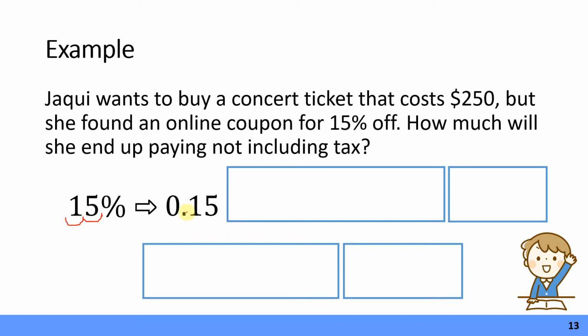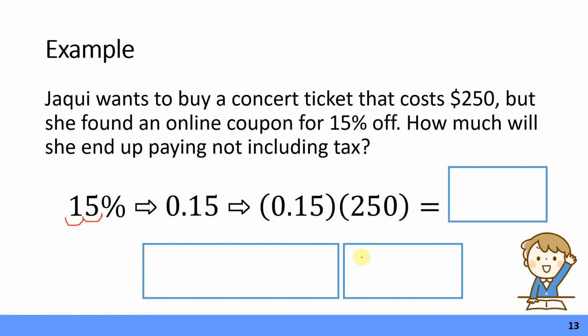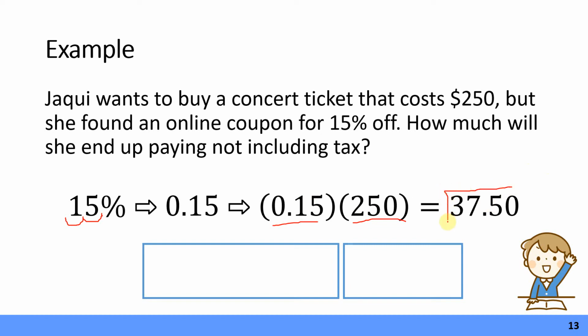Now from here, to find 15% of 250, I do have to multiply the decimal I just found with the total. So remember, her total in her cart ends up being 250. In the real world, right, we would have taxes and stuff, but they're telling us not to worry about it. So I just multiply those out. So if you go ahead and take out your calculator, go ahead and put that in, and we find out that that equals 37.50.